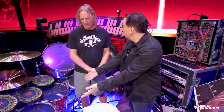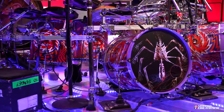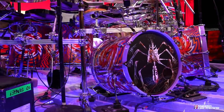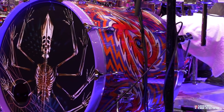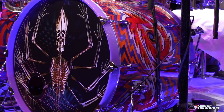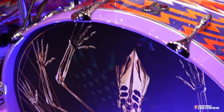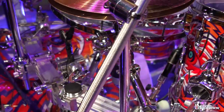Let's start with the visual first and then get into the technical. I've never seen this finish before. Yeah, it's a one-off. Alex Gray was kind enough to paint a drum kit for me — he's responsible for a lot of the artwork on the last four Tool records, so I thought it made sense to hit him up, and he obliged. It just fits with the whole theme of the last record, and it's a one-of-one.